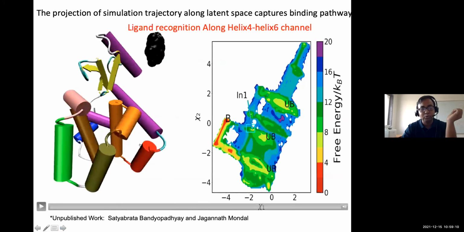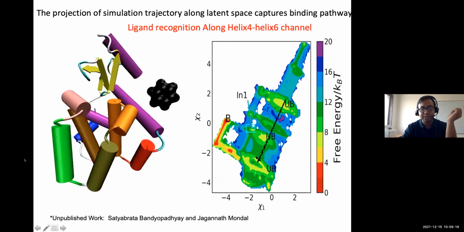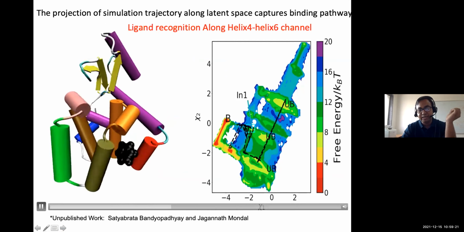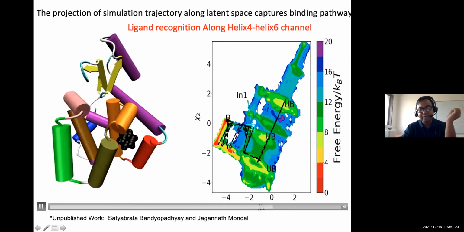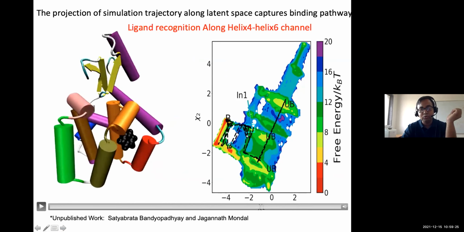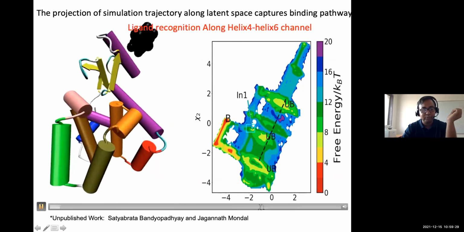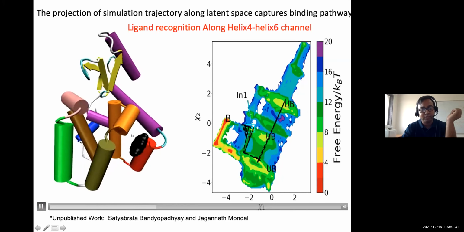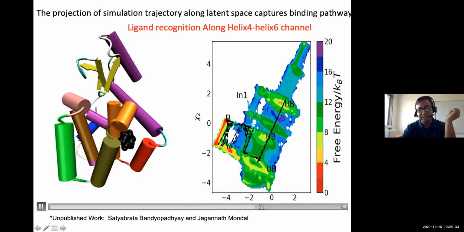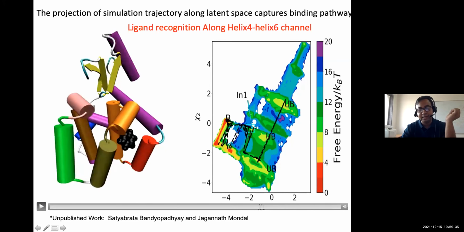So what we can do is go back to our data and project our kinetic simulation trajectory on top of this. So this is, let us say, one particular snippet. What you will see is that initially it starts from the unbound state, then it goes to one of these intermediates, and then it goes to the bound phase. I will play it one more time. You will see that in this case the ligand is coming from this pathway, and this particular CV also shows that it starts from the unbound state, goes to one of those intermediates, and then finally reaches the bound state.